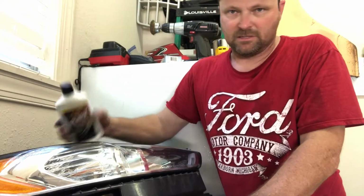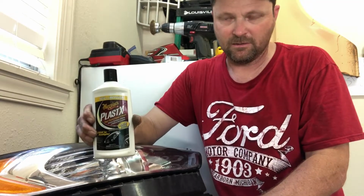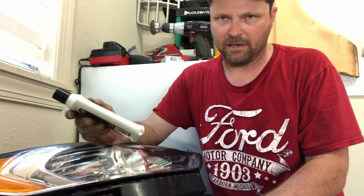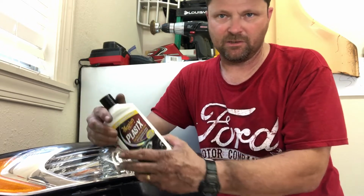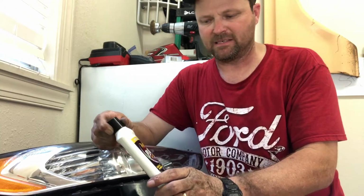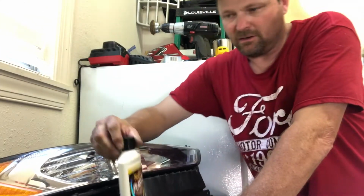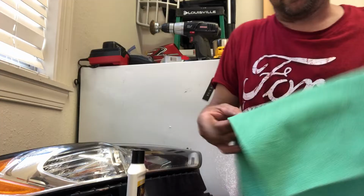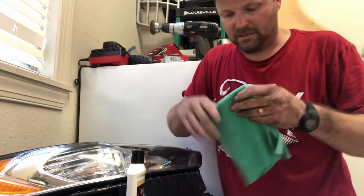Headlights usually get worn out fairly easily, especially the new ones. They're plastic. So what I use is this Meguiar's Plastic X. You can buy this at Walmart. It's about $7 for this bottle. Very easy to do. You can use it when it's on your car, put it on your headlights. It's not gonna hurt anything. It's actually a plastic polish and cleaner. So all you have to do is get you some terry cloths. Any kind of rag will honestly do.